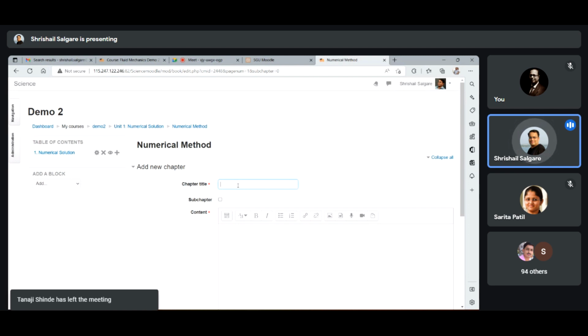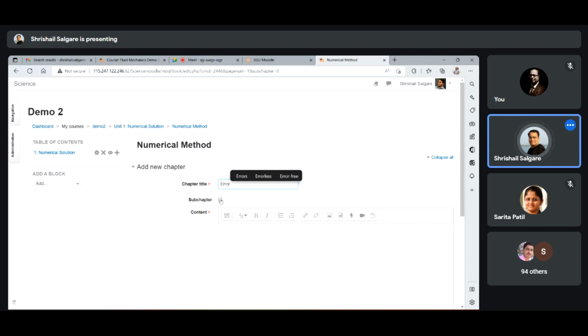Otherwise, suppose if you want to make this a sub chapter, then suppose topic one having two sub chapters. In that case, I will add here and I will use it as a sub chapter and content of this. Okay. Otherwise, suppose this is a separate topic, then continue the second numerical differentiation.